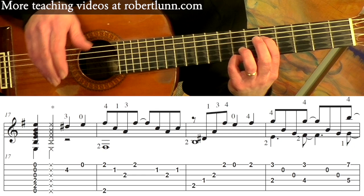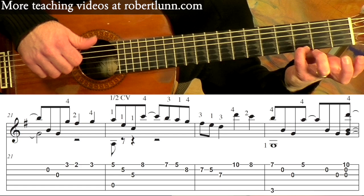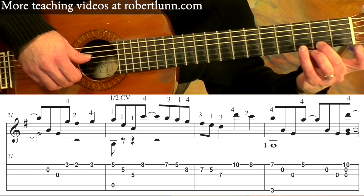So measure 21. This is still ringing for the first part of the beat. So you don't do anything there. You're going to hit the and of one, which is your open second, open third. And then you're going to go down to here to get that G. So again, this is ringing for the first part of beat one. Then we have and, two, and. So again, ringing, first part of beat one, and, two, and, three, four.